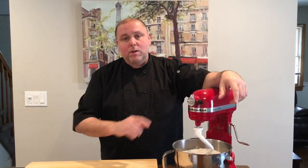I've got my dough hook on my KitchenAid here. You could also just mix it by hand. And I'm going to let this go. It should just come together and it should come clean off the sides of the bowl. Let it mix for about 6 to 10 minutes. You want a nice, smooth looking dough.